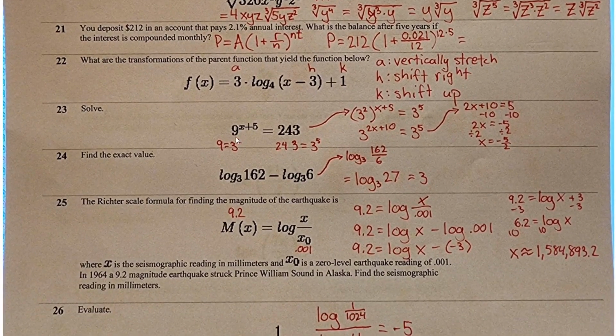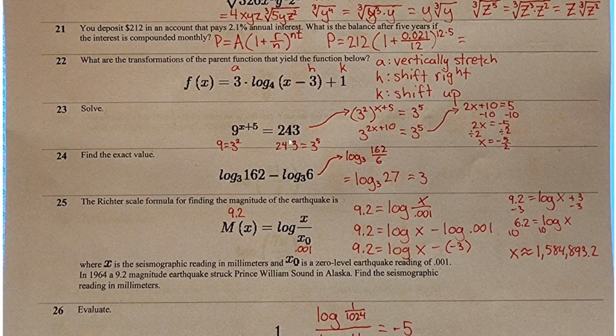Number 23. This one was tricky. These were interesting problems. This was unit 6, I want to say. Logarithms, by the way, unit 7. I think it was 7. So yeah, unit 6 here. Is it 7? Yeah, because 8 was trig. That's right. All right. So unit 6 here.